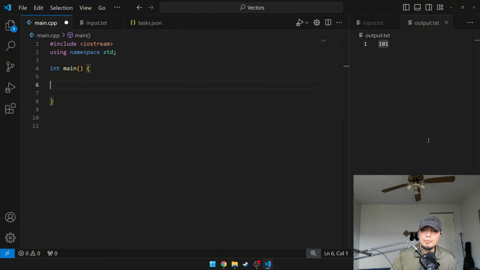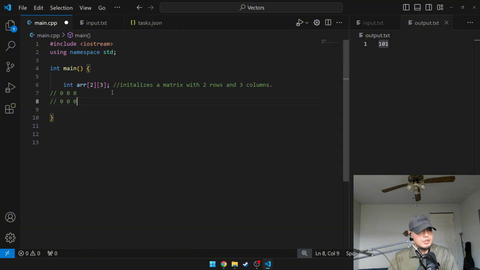So that leads us into multi-dimensional arrays, aka a 2D array or matrix. Think of an Excel spreadsheet, and you have rows and columns. This is what a 2D array is. This is how you initialize a 2D array. Rows is the first one and columns is the second. Just mentally remember this. So we have 2 rows and 3 columns. And this is how it looks when you output it. You can get a visual. I'm not going to get too deep into matrices, but this is how you declare a 2D array.